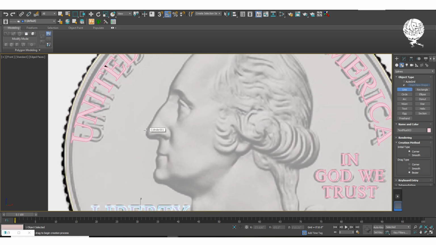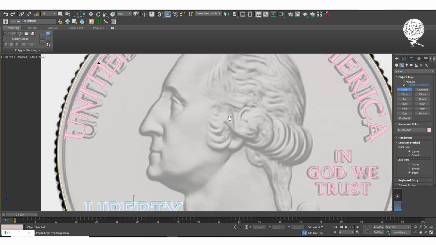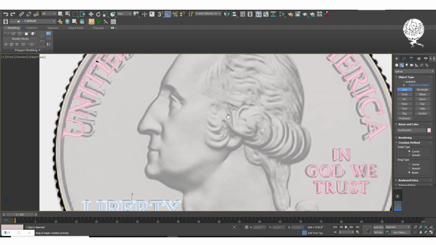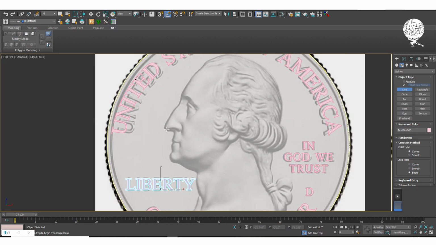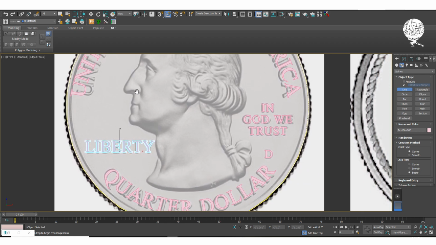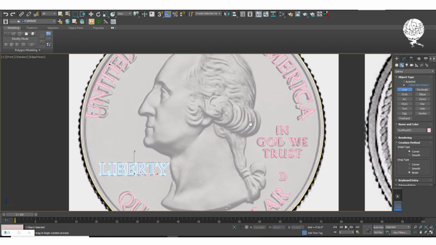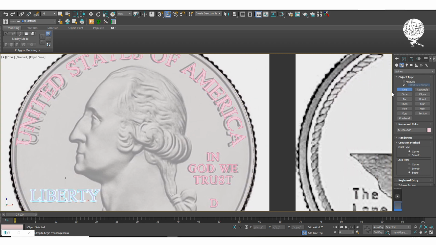So before we tackle the head of our first president, we are going to now go into our line properties, and we're going to just block it out.